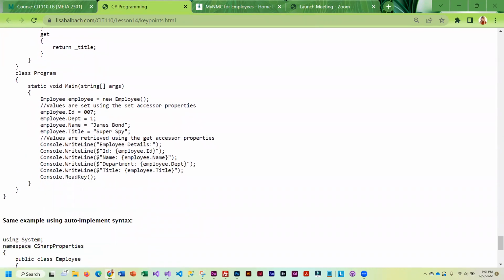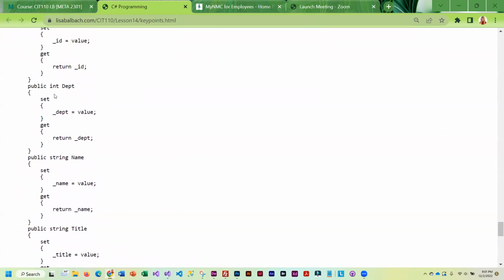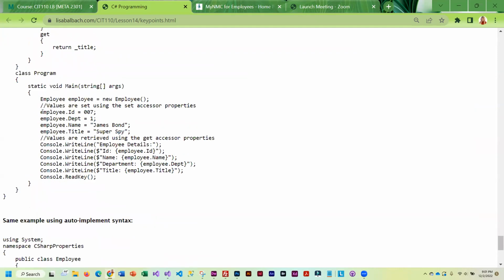Okay, down here in the main program, because we are using C# property syntax here, then we can use the object, which is created right here. We can use the object dot property to assign values, and we can also use the object dot property to retrieve the values.